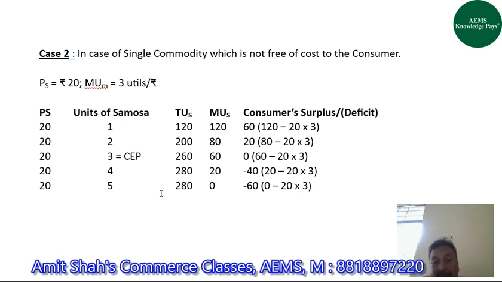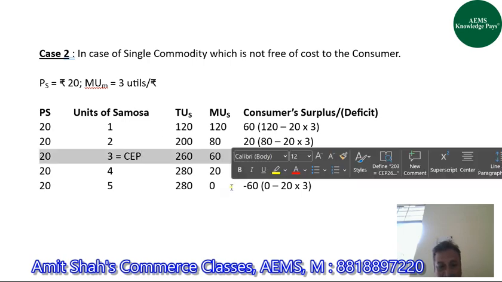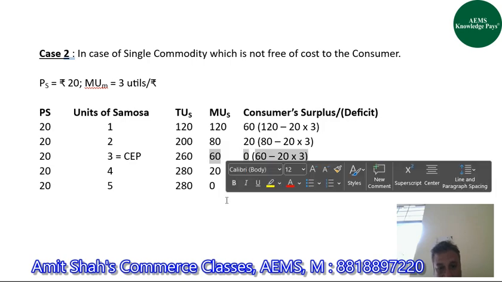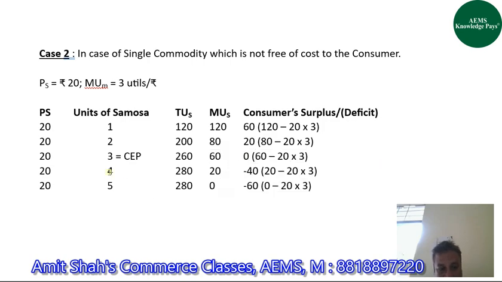Why should he spend for something where he does not have any surplus? He continued till the third samosa with an expectation that since the second samosa gave him some surplus, the third also will give. But the third did not produce any surplus for him. Whatsoever he expected, the same he got. He will stop here. If he goes for the fourth one, whatsoever he is expecting, he is going to get lesser than that. It means he will have a deficit. So he will buy only 3 samosas, guys. And that is what would be his equilibrium point.